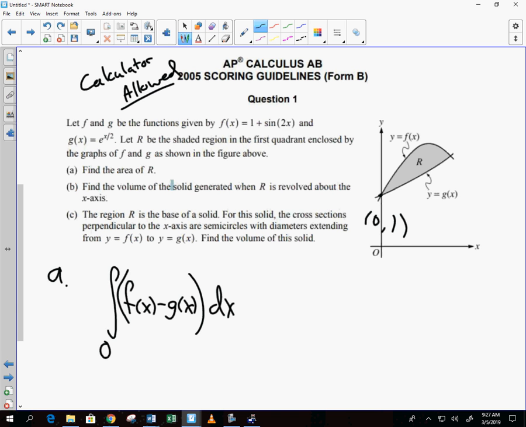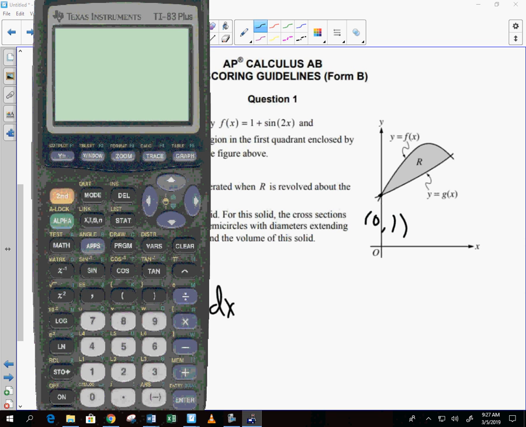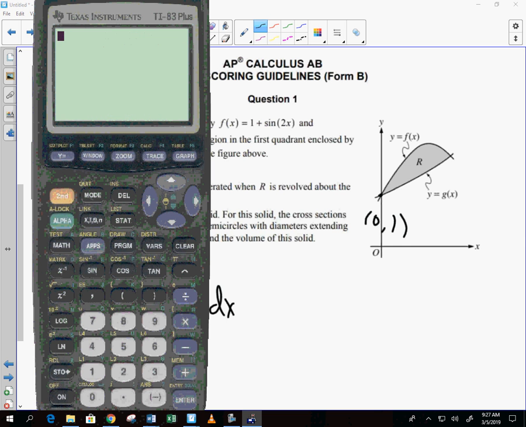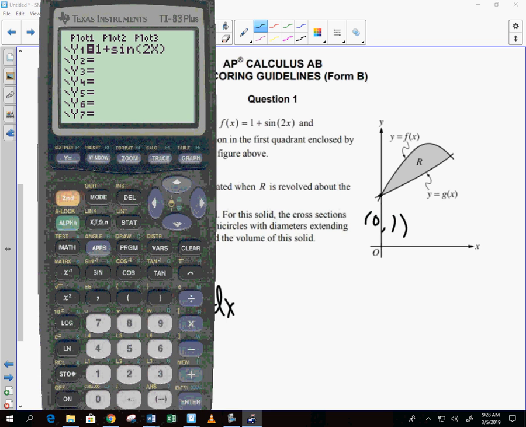So we only have to find that second spot, don't we? So take your calculator and go y equals. And type in for f of x, 1 plus sine of 2x. And make sure that you're in radians, not degrees, like when you're teaching a college trig class and you dump back into degrees. That would be a bad thing. So we're sitting in radians, y equals, I got 1 plus the sine of 2x. And then down below that, I'm going to use e to the x over 2. I've got my two functions. I would like to find the intersection between the two. All good with that?